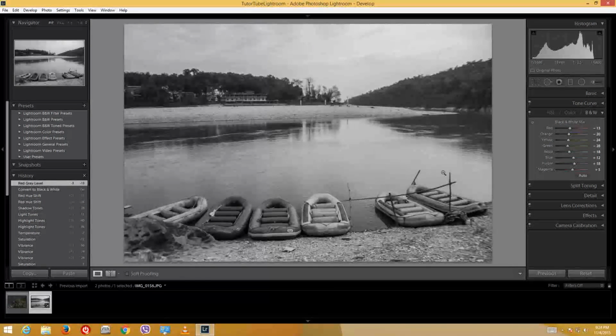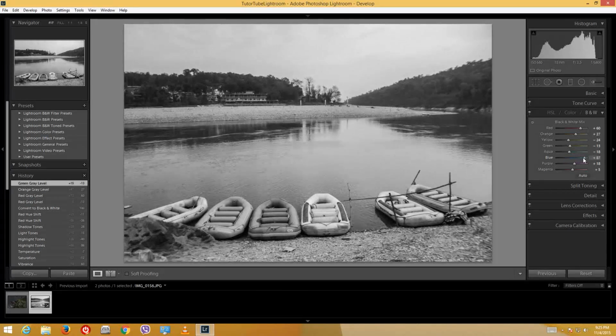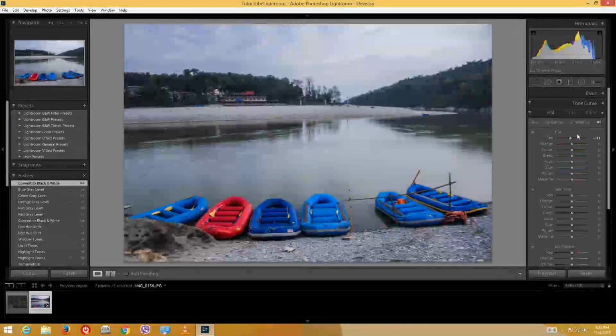So for example, this red, right? Now this picture looks black and white, but I can control the amount of brightness of each area. So let's say I can control the amount of red, and you can see that I can control the brightness over here. I can control the orange. You can see this changing. I can change the greens. I can change the blues, right? So you can see I can control individual portions of the picture if I do that. So shoot pictures in color and bring them into black and white later. But anyways, for this lesson, we are going to stick to color photos.